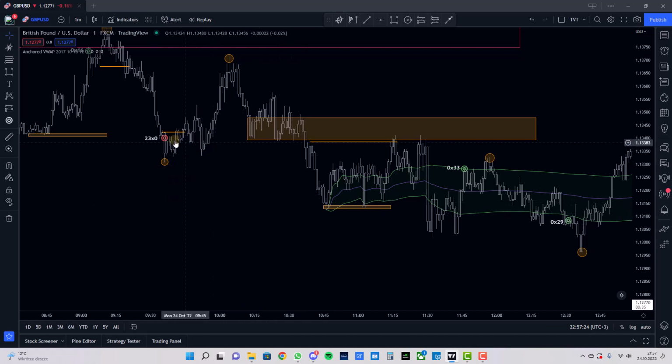We should remember that the first retest is the best one. The second, third, fourth bring the risk. You can use this, but if you really want, lower the risk, lower your lot size to half or even lower, because sometimes it can play. I prefer to use only 1 touch, sometimes 2 touches, but if I lose, I know for what reason. Yes, because it wasn't the first touch.